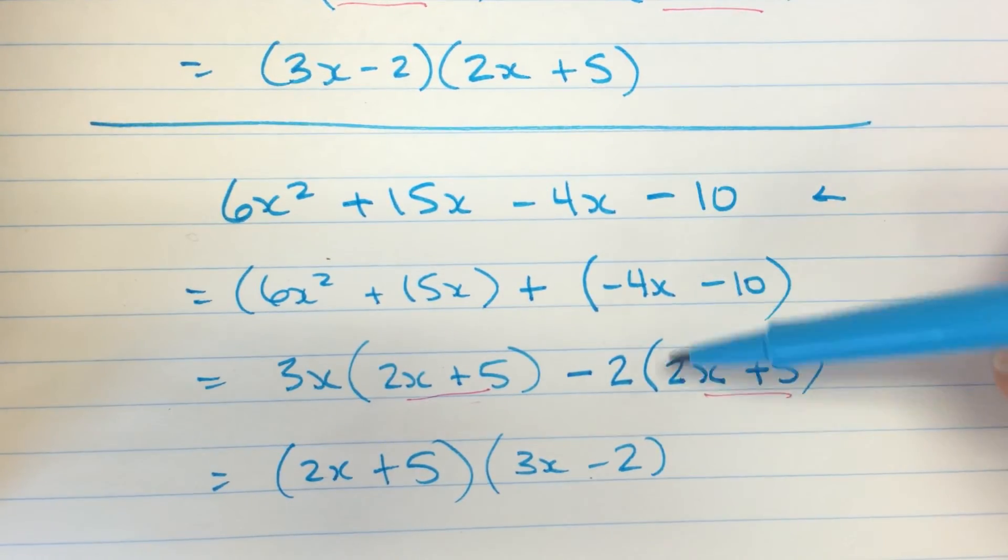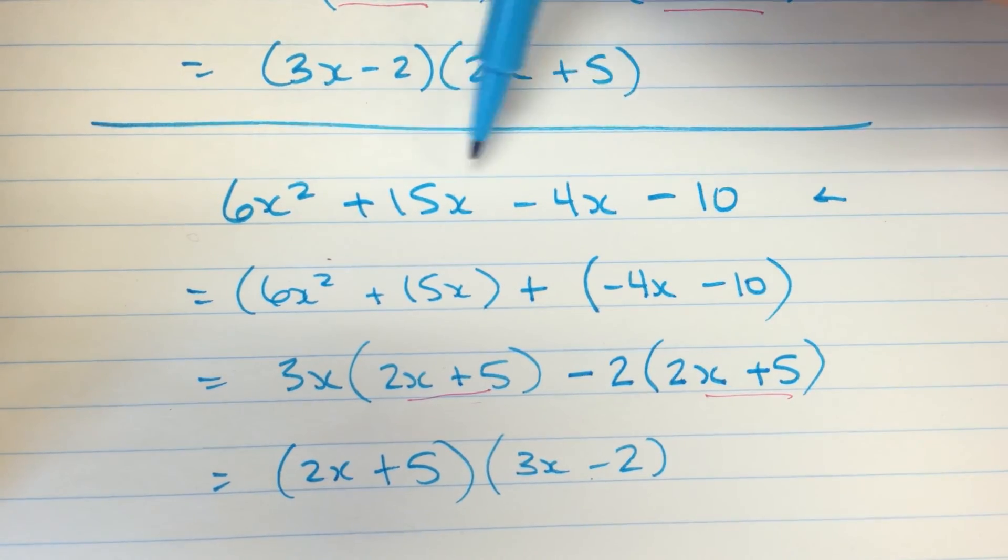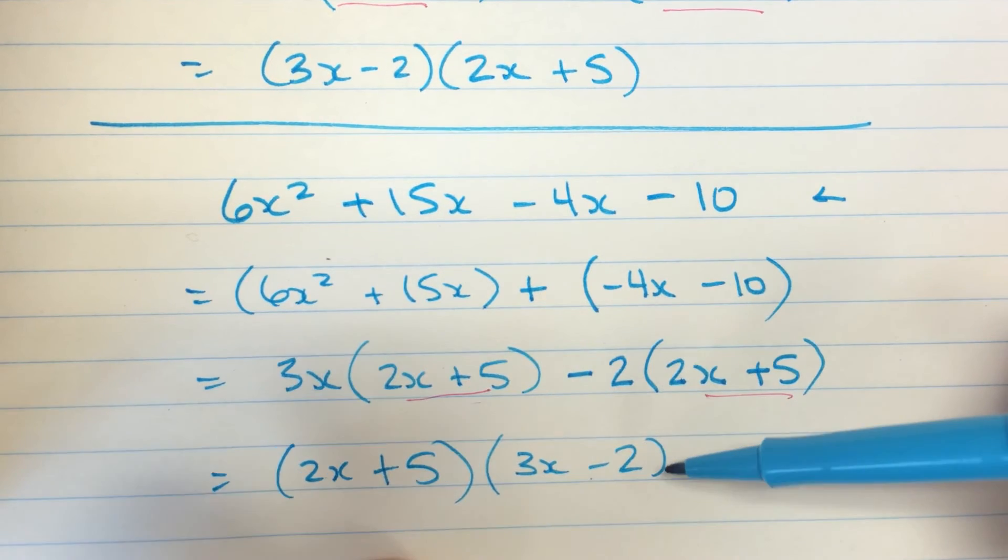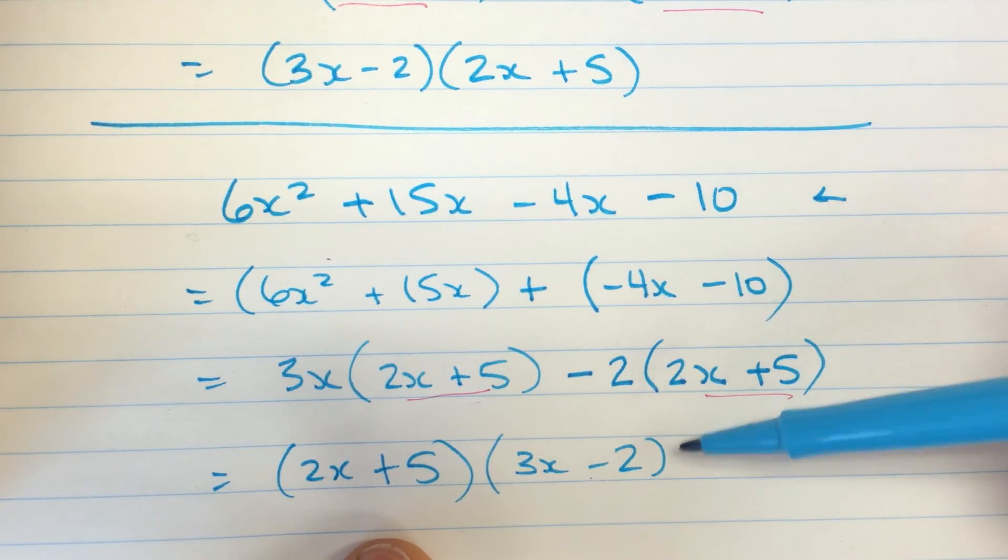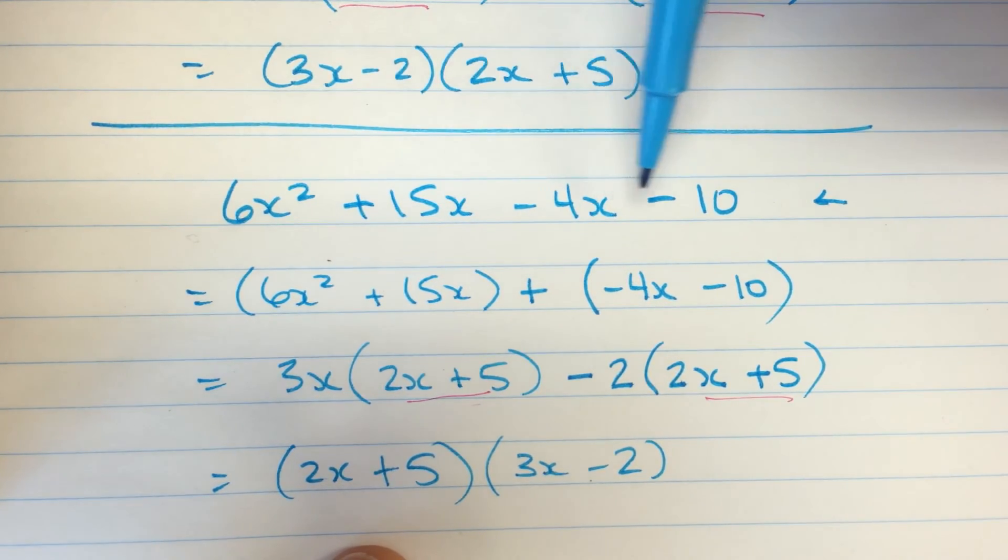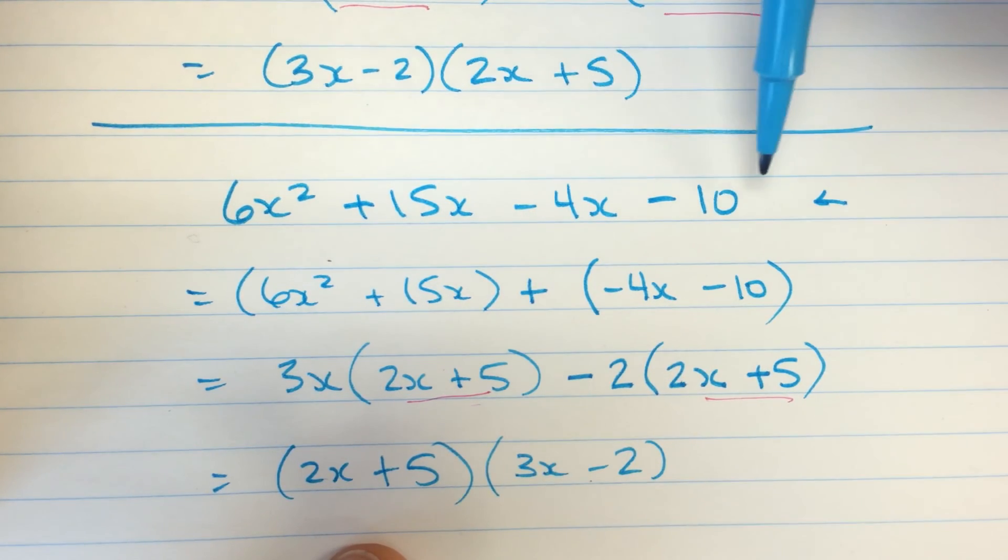So if the order of these two middle terms is changed, the order that we write them in has changed at the end. But we get exactly the same two factors. So it actually is okay if you put things in different orders. But just make sure you keep things in descending order of degree from x squared down to the constant term.